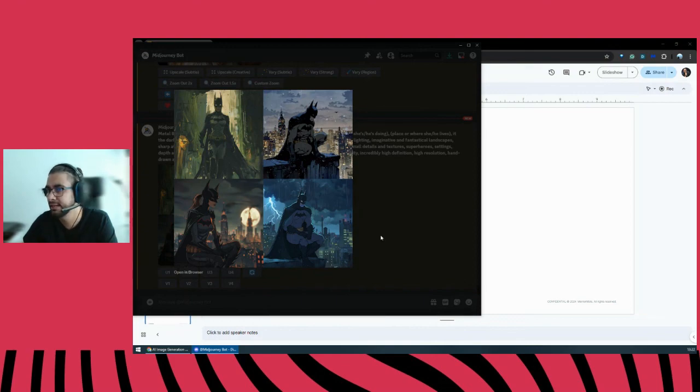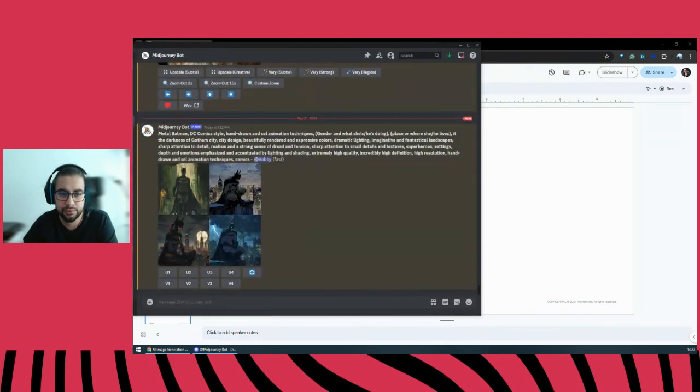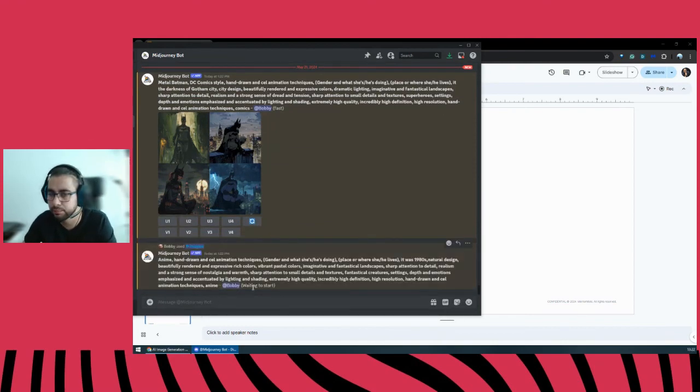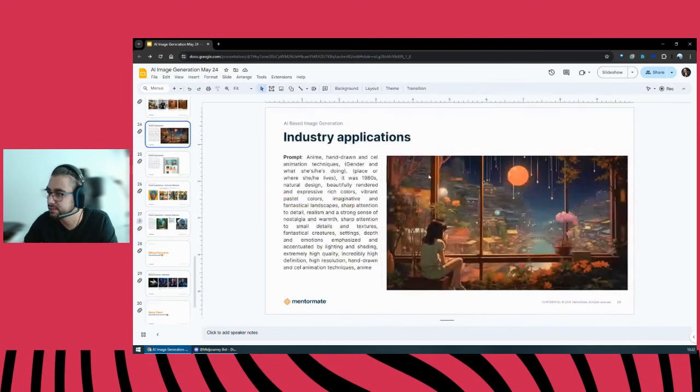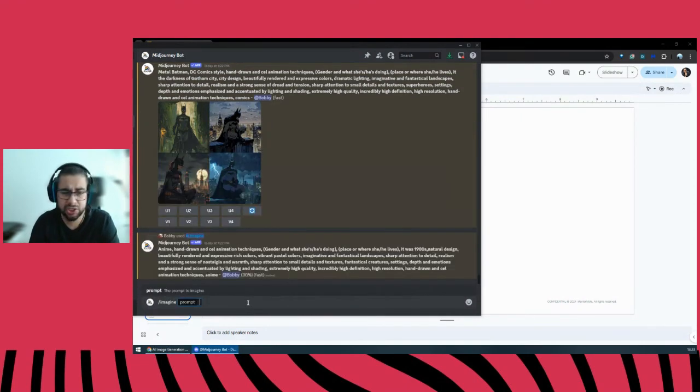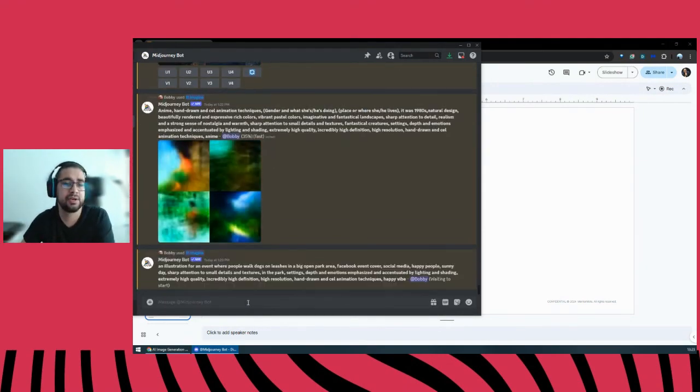So I'm going to generate something else now. Remember the cool anime image? Let's see, I think this is the same prompt as this one. And I'm also going to put another image to be generated in the last minute. Earlier this year, I organized an event where, with my friends, we went to a dog shelter to walk dogs. And for that event, I used this prompt to generate an image.